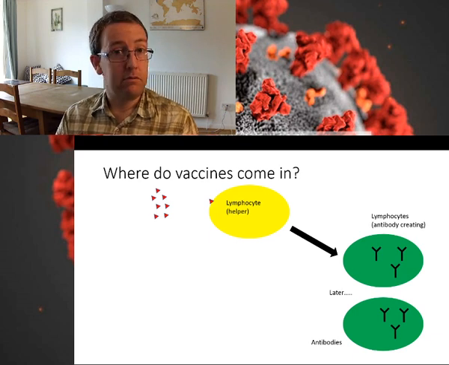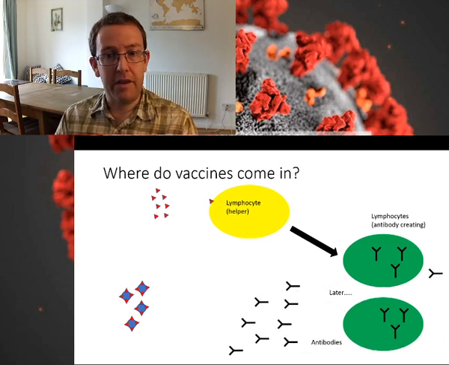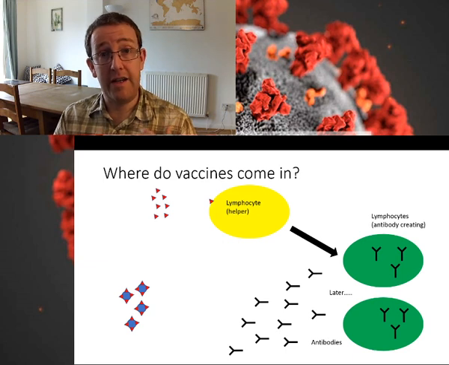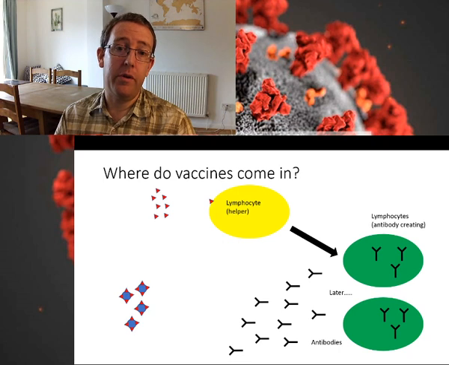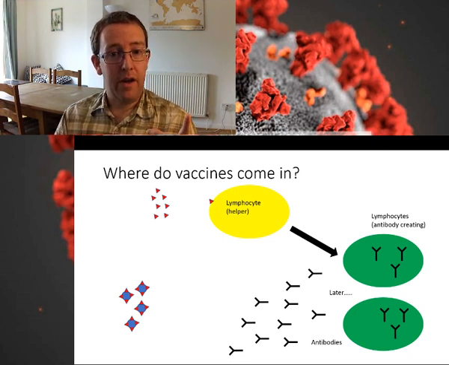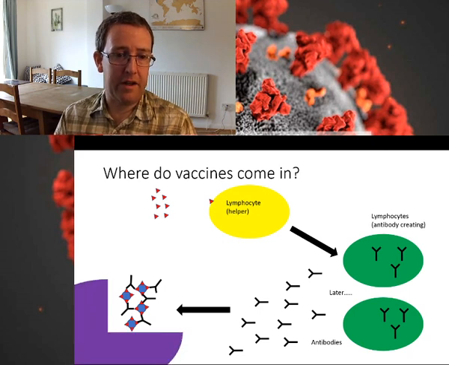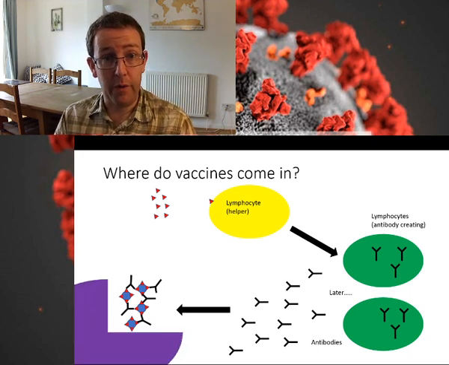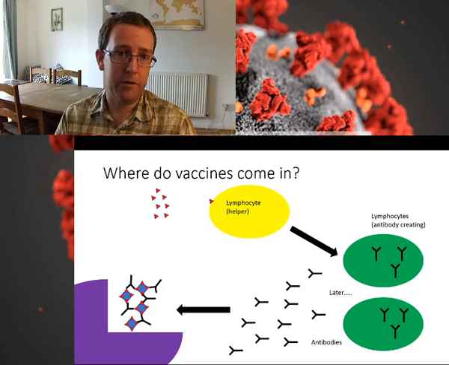much later, right, when the real virus came along, there it is, these antibodies are produced very, very quickly. Okay, those antibody-creating lymphocytes that stick around after a vaccination or an infection are called memory cells, and they provide you with what we call immunity. So that's the aim. So essentially, we skip straight from infection to the agglutination bit, the bit where we're sticking the viruses together and the phagocytes coming along and consuming them very, very quickly, so they can't infect many cells and they can't make you sick. And that's how a vaccine works, right?